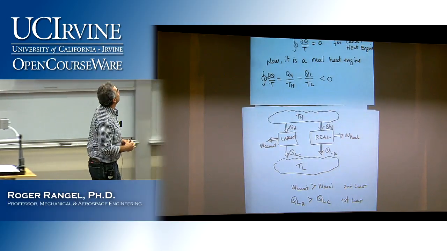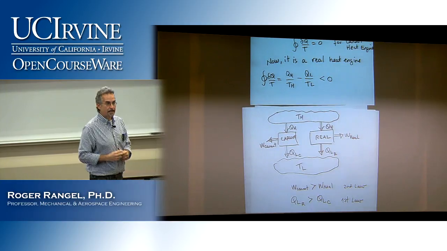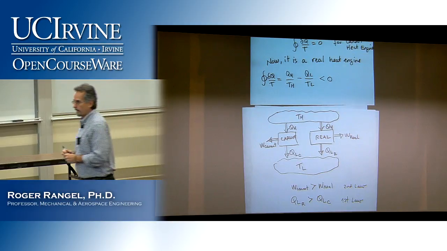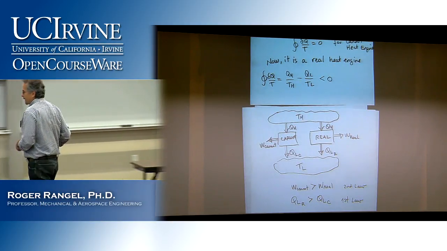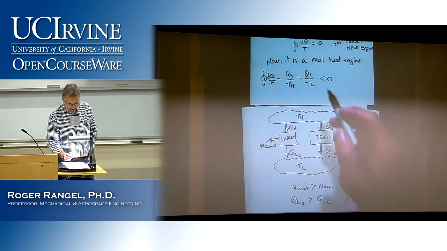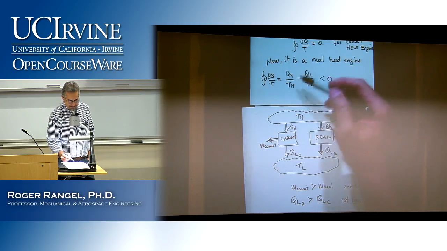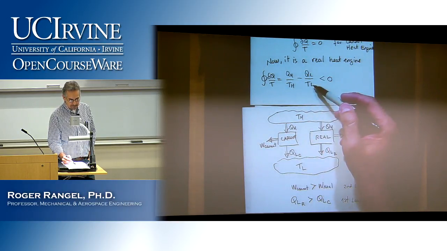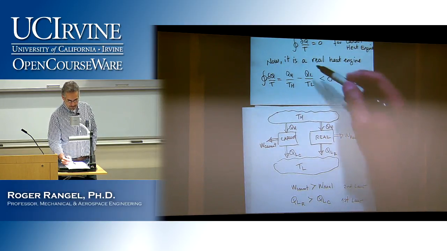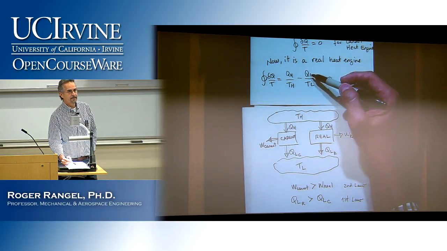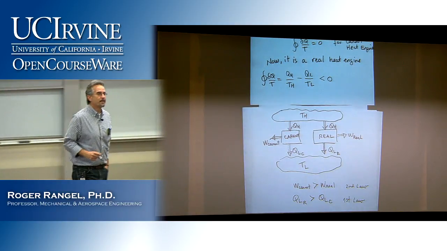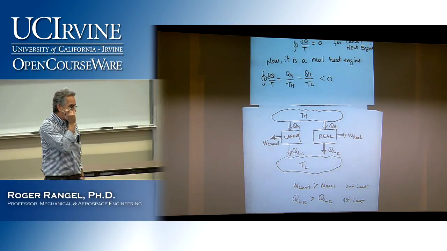All right? Everybody sees why? Is there anybody who doesn't see why? Okay, let's tell them why. You agree that for the Carnot this was 0. You saw that, right? For the Carnot heat engine this was 0. And in this case I said everything is the same, the same Q sub H, the same T sub H, the same T sub L. The thing that is different is the Q sub L, which for the real cycle is larger. This number is bigger. So if it was 0 for the Carnot cycle, it has to be negative for this one, because you're subtracting a larger number, right?